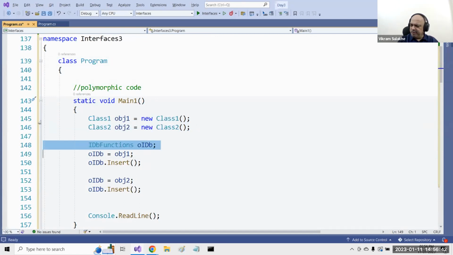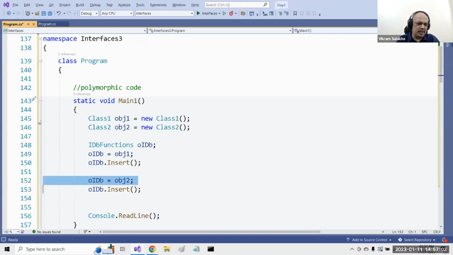Create a reference of the interface type. Make it first point to obj1, and then call insert. So what is this going to call now? I'm going to call insert for obj1. obj1 is of type class 1, so we'll call that method.